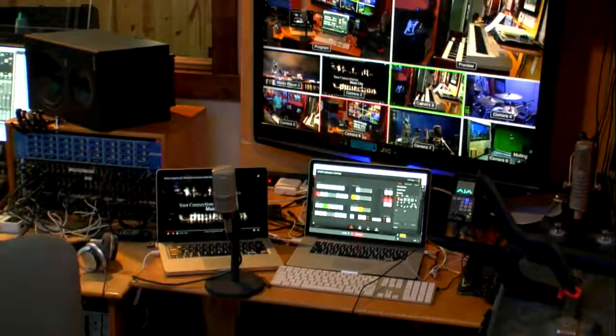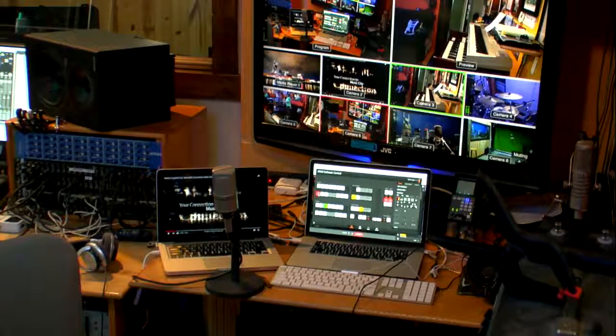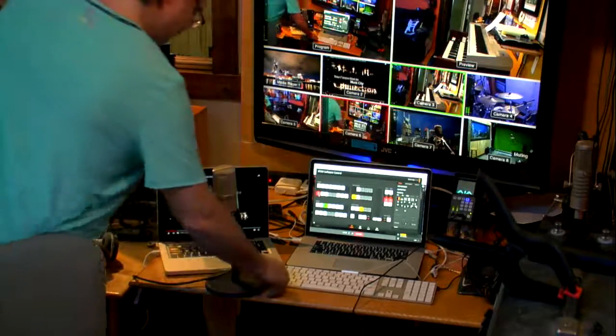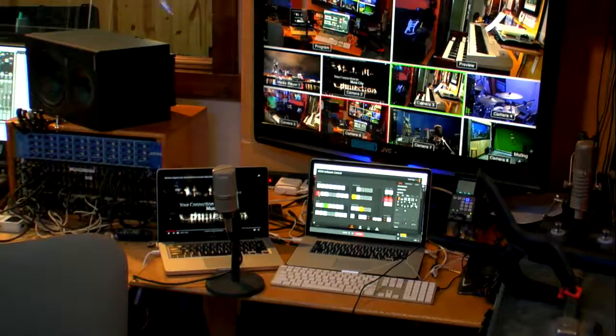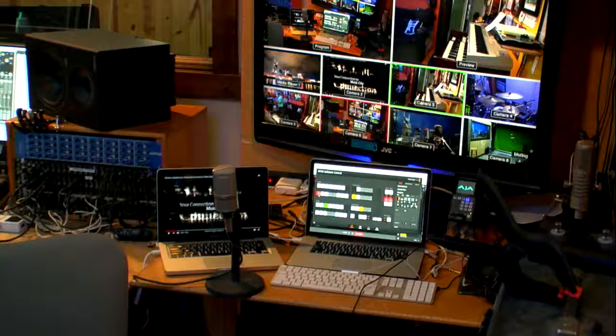How's it look? It looks great. Man, you know what? That figures. I tested it with 2 people before I called you because I wanted to make sure this thing was working, and you get on here and it doesn't work. Well, you know, when you pause the phone and then start again, it just picks it up wherever you stopped. What was weird though is I went to my stream and the screen was black, and then I tried to do it again and it didn't recognize the Blackmagic, so I just restarted.